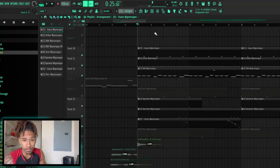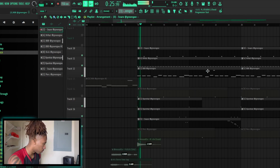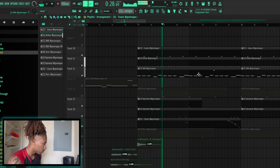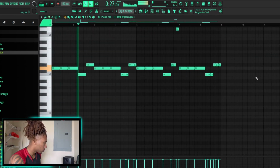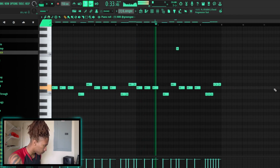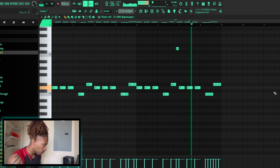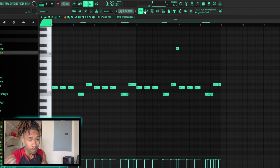So for the 808, I want it to be very bouncy, right? So to get that effect, instead of playing all legato, which means playing connected together, I will have it play and stop before the next one hits. So it would sound something like this. Instead of having this. That's cool, but this right here is a lot better. It just sounds a lot punchier and bouncier and sexier and just betterer, you know?